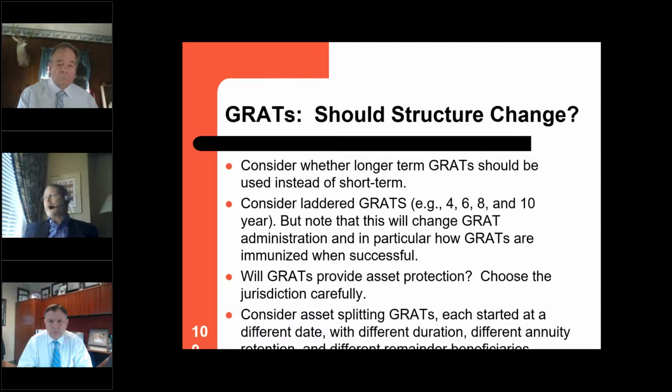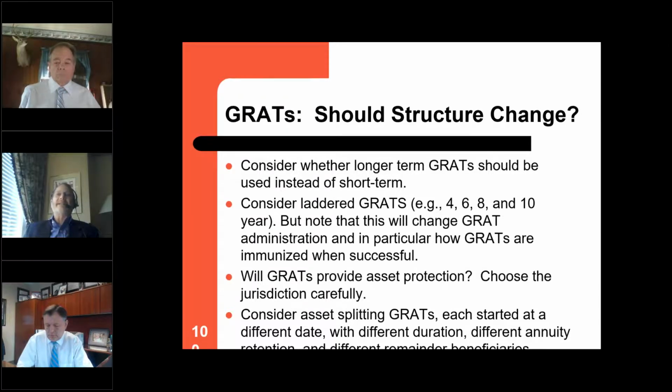So on slide 100, maybe we do a 4, 6, 8, and 10-year GRAT, a ladder of GRATs, as opposed to short-term rolling two-year GRATs, where when I get my annuity, I re-GRAT. Now, if you do a 6, 8, and 10-year GRAT, for example, you have to deal with something we've traditionally not dealt with in GRATs, and that's mortality risk. Hug your insurance agent. At least get the client to look at insurance to address the mortality risk of the client dying during the GRAT term.